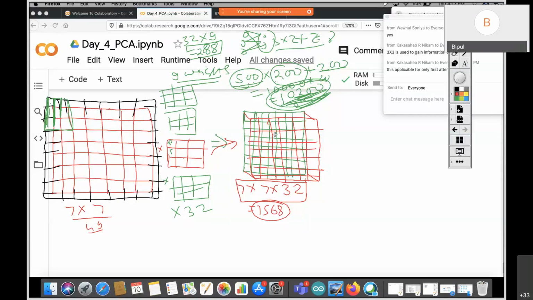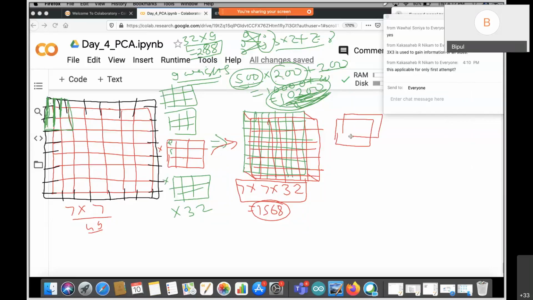Next, what will happen? Again a filter will be applied. Now the filter will not be of size 3 cross 3; the next filter that we are going to apply is of size 3 cross 3 cross 32, because corresponding multiplication is required.